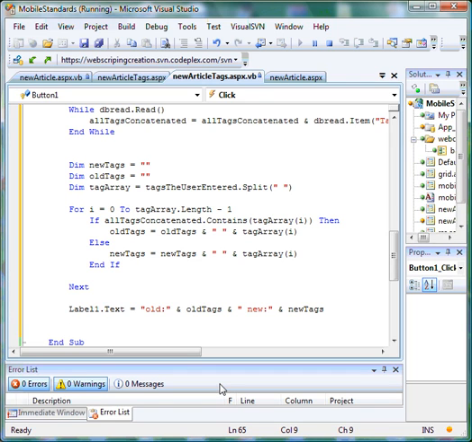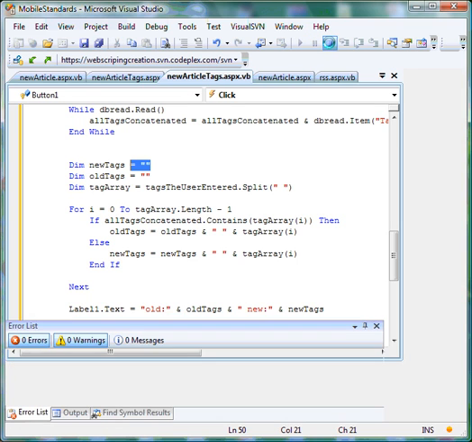So we've worked out which are old tags and which are new tags. Now then, what we need to do is, instead of concatenating them into a string, put them into arrays, such that afterwards we can then add these records into the table. So what we've got currently is new tags as strings. Let's just get rid of that.